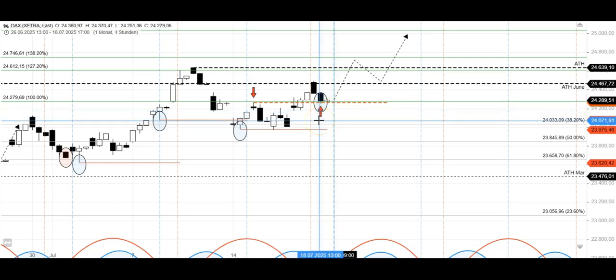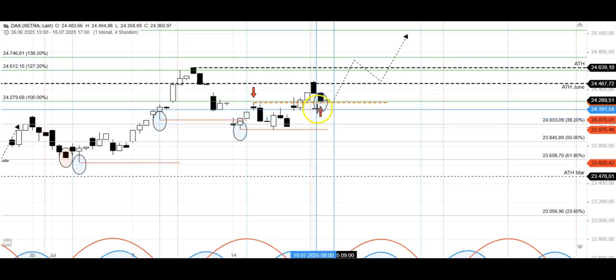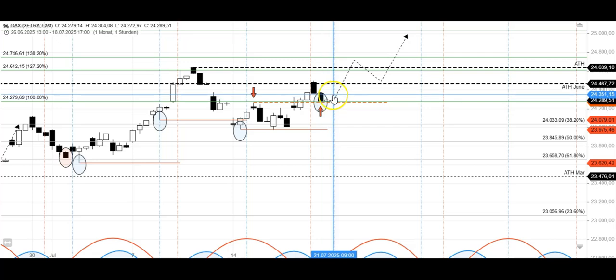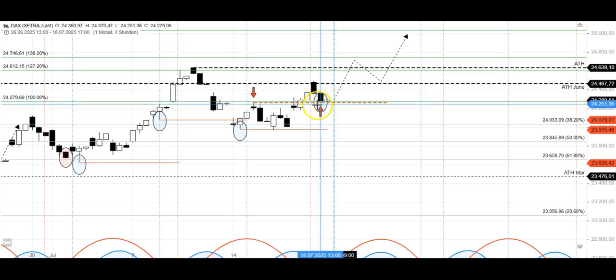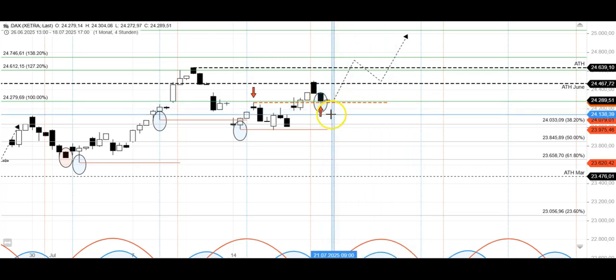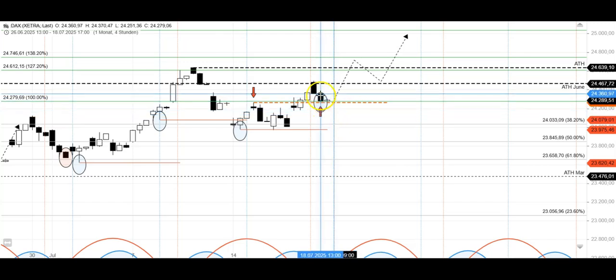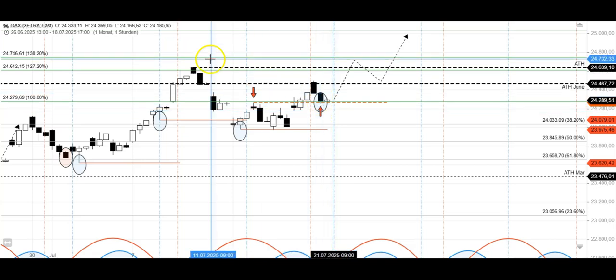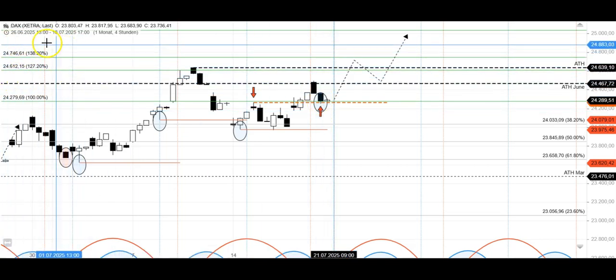There is a subcycle low due on Monday. It's the midpoint. It's starting already on Friday in the afternoon, so that low we made here at 24,251 could have been the start of a new subcycle already, for the case we are gapping up on Monday. The futures, they sold towards 24,200 on Friday evening. So if we get that more selling into Monday morning, it is a buying opportunity in my opinion, because that green sequence you see here on the left hasn't been finished.